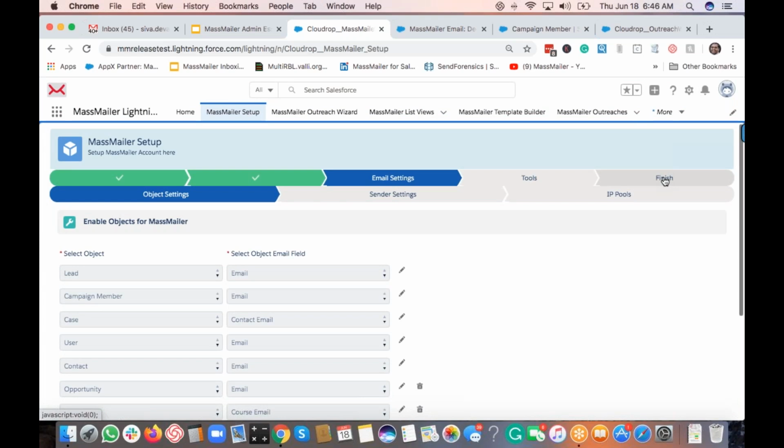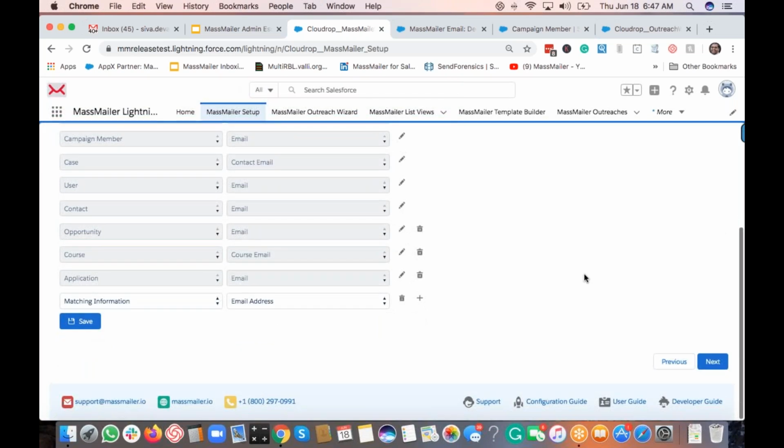Whenever the version gets upgraded to the latest version, you always go back to finish and then click on the button, because sometimes we are doing certain configuration settings whenever you upgrade. That can only happen if you click on the finish button. So that's not just recommended, it's a must-do option whenever you upgrade. So all you need to do is click on the save button and then you can enable the new object. So that's an option here. I'm just going to delete this.